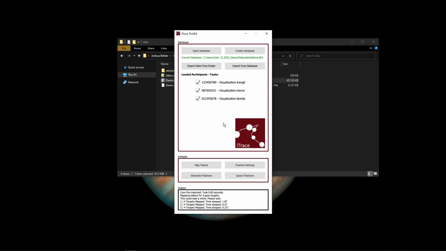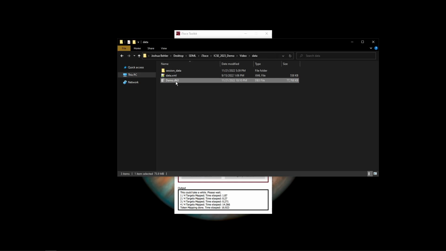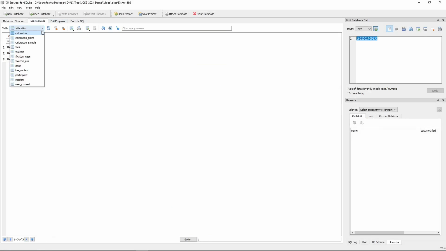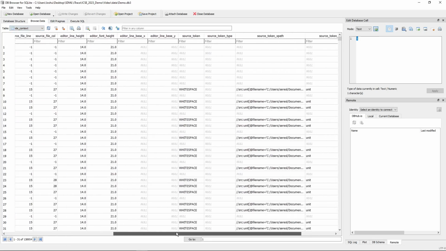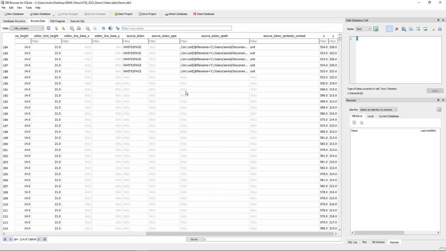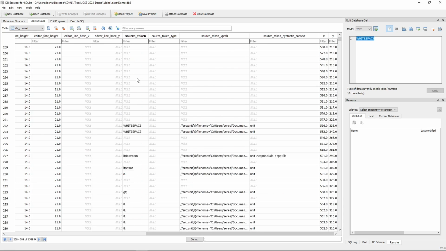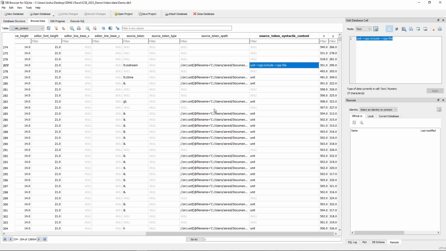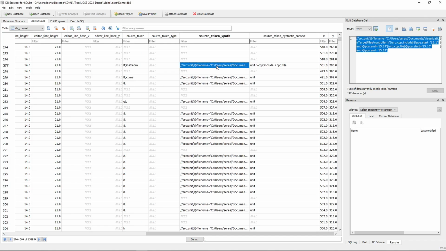We use a SourceML file to provide both the entire workspace of source code and also provide contextual information on the tokens that the participant was looking at. After it is done mapping, let's check the database again. Looking at the IDE context table, we see that the token section has now been filled in with various information, including the token that was looked at, the syntactic context of the token, as well as the XPath of the SourceML archive.